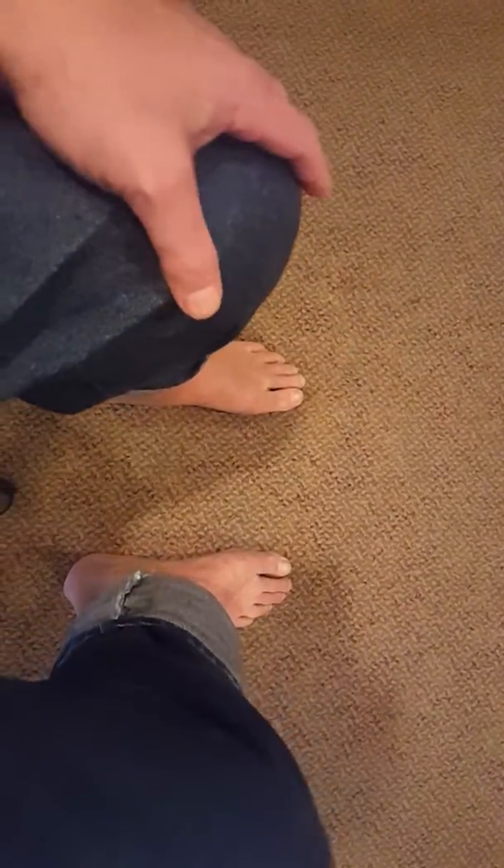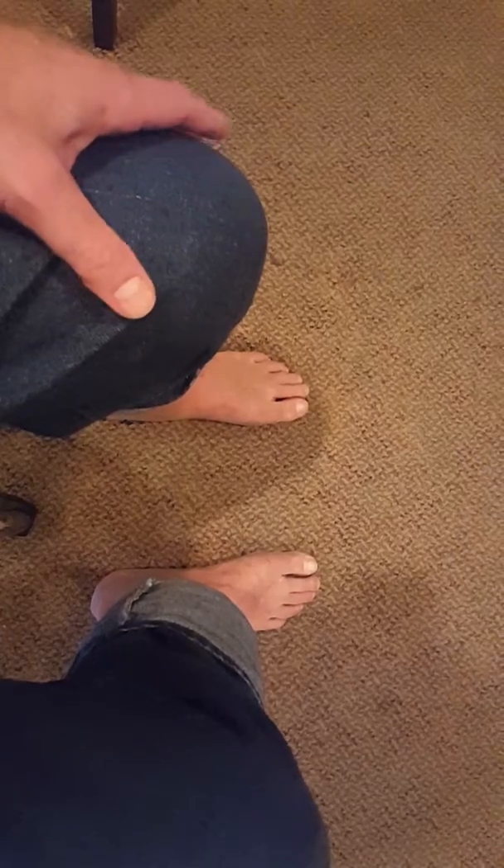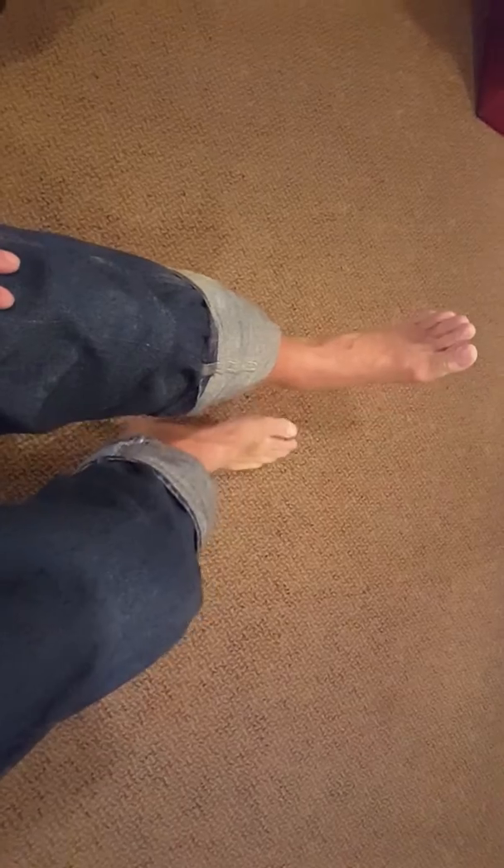I'm about six weeks post-op quad repair, surgical repair, and I still have a lot of limitations in knee flexion, but it's much better than it was. I still have a lot of weakness in the quads. I don't like at this point working on too much straightening out the knee because it's actually a deleterious movement when you're trying to strengthen the quads. I'd rather do closed chain standing semi-squats or step-ups at this stage, although I can work on active assistive eccentric contractions lowering my leg down. Not to say I couldn't get away with doing it the other way, but I'm trying to be a little conservative.